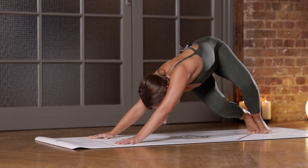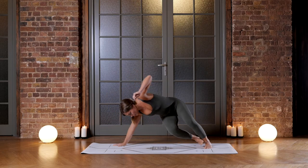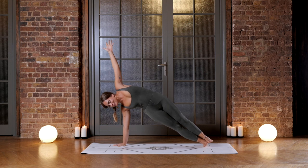And same option here as we're moving into our side plank. Maybe your right knee comes underneath the hip. Maybe you're staying onto the outside edge of your right foot, extending the legs, left fingertips towards the sky. Embracing all shakes, all wobbles. Any other variation that you might have taken onto the other side, feel free to add it here as well.